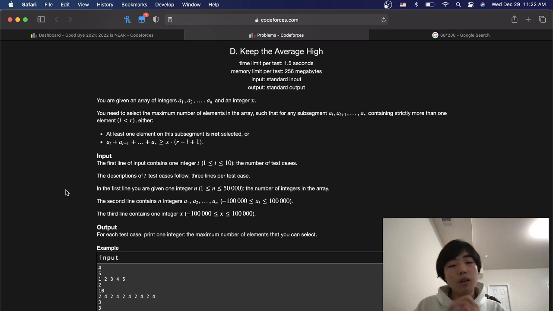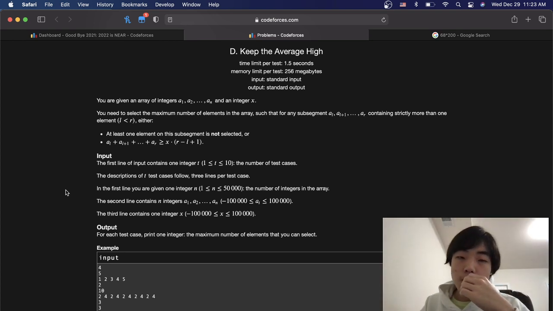Maybe we can look at the smallest elements first. Where it's like we sort these elements, and then the moment we get 2 adjacent elements, we know that means that one of these cannot be selected. One of these cannot.